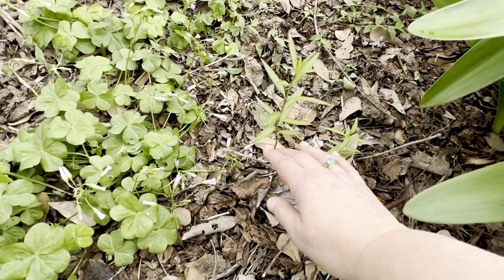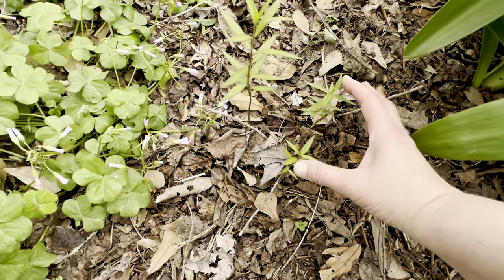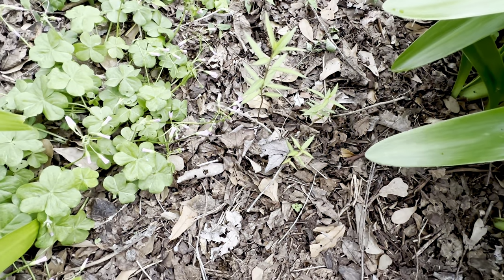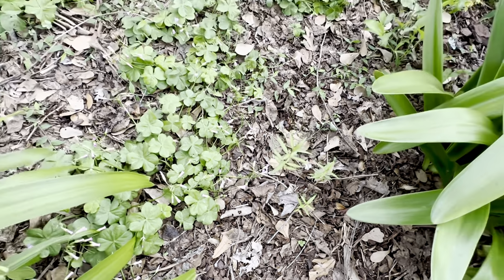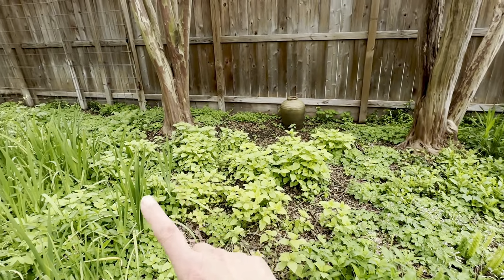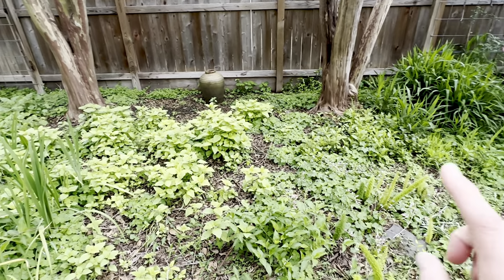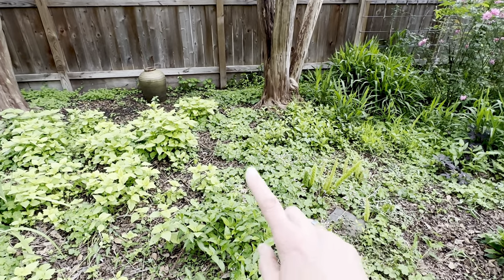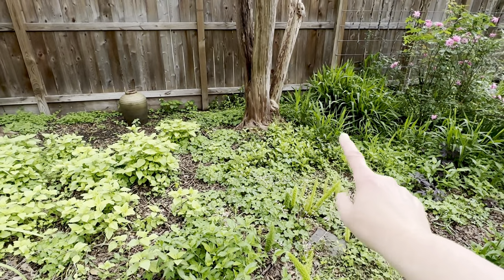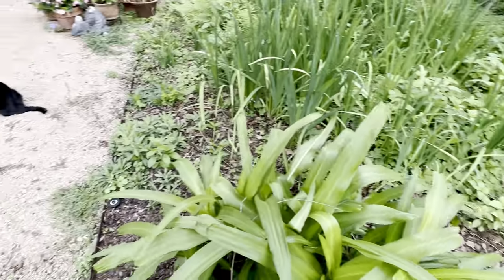Here is a little milkweed that I probably ought to dig up and put with other milkweed, but it's been in the shade. It grows in the shade all right. And so I may just add more here. All the shrimp plant, pale greens, looking all right. So many weeds, basically weeds. And there is a Cape plumbago back in here as well, just completely overtaken by weeds.